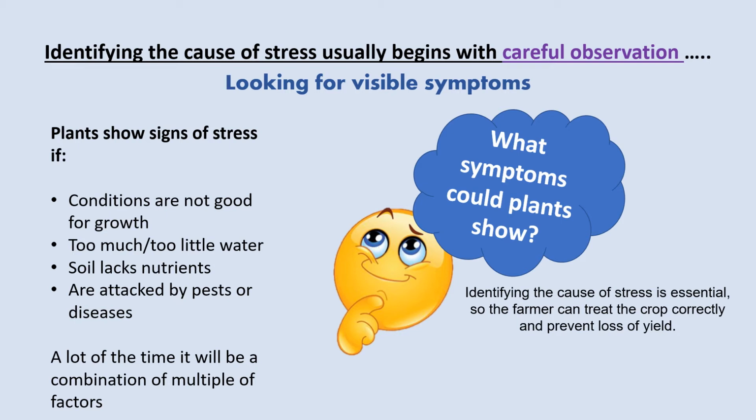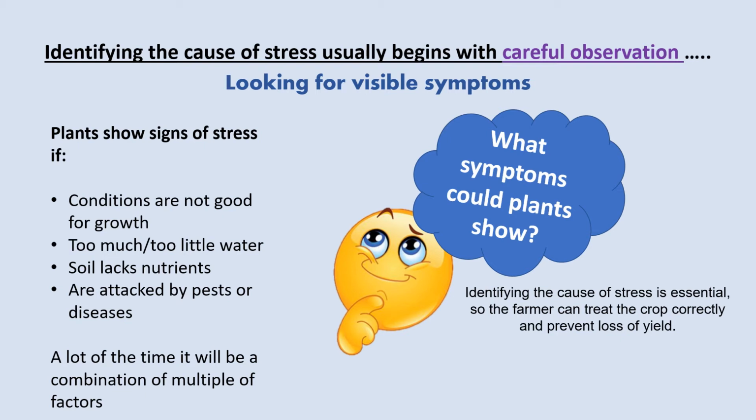When we talk about plant illnesses and plant disease and plant infection, we tend to talk about stress factors. So plants can't, like I said, verbalize or express their symptoms, but they do show signs of stress of themselves trying to cope with it. These are their visible symptoms and physical symptoms, and these are used as part of the diagnosis process. So the main things that will cause the stress, as we've mentioned before, are things like poor growth conditions, too much or too little water, soil lacking nutrients, attacking by pests. There are many more. Those are the main 4.